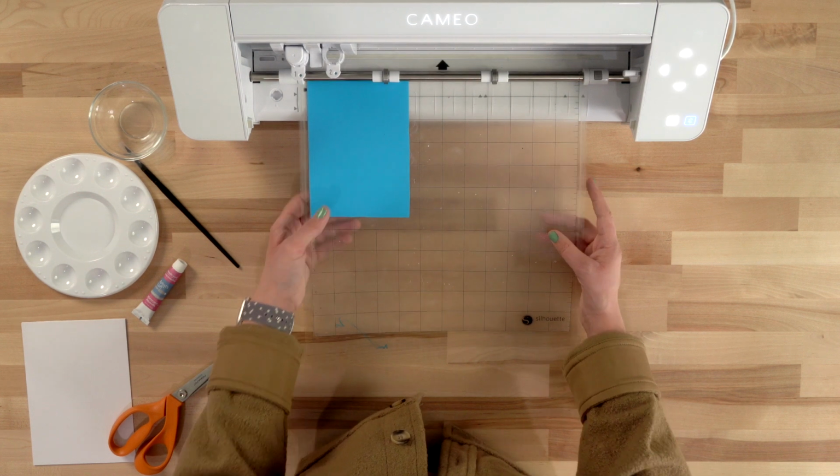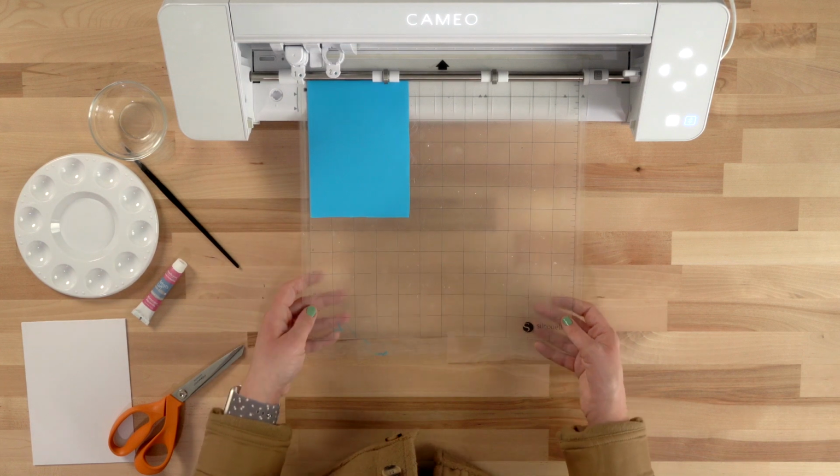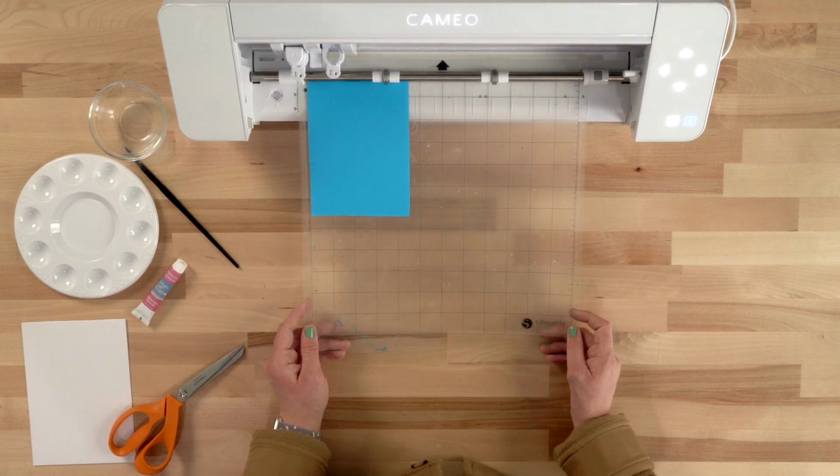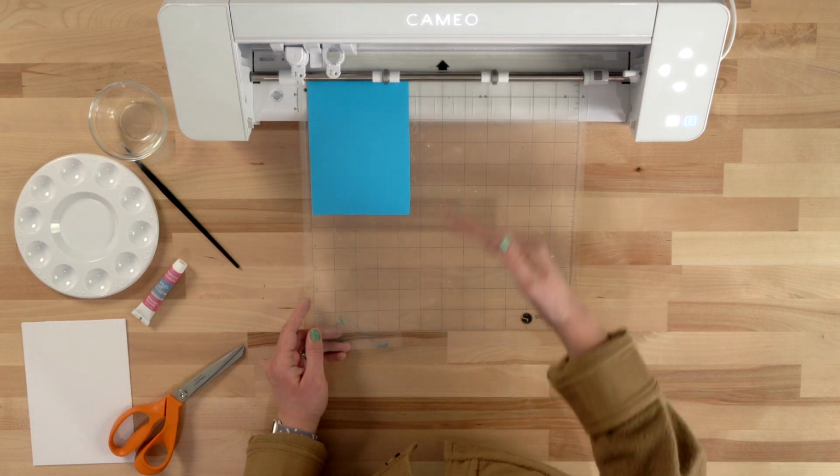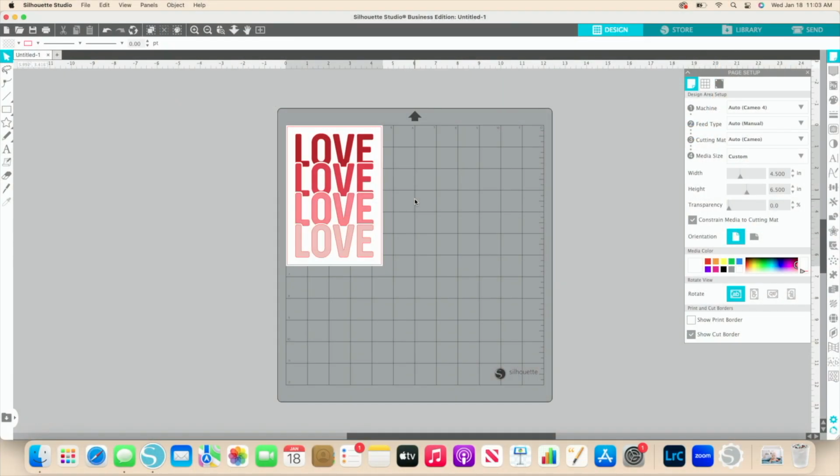And it will slowly pull the mat in, and that allows you to feed the mat with both hands so that it will get a nice even feed, and it will pull it backwards and forwards evenly the entire time that it's cutting.